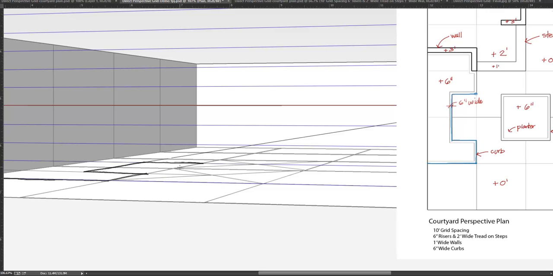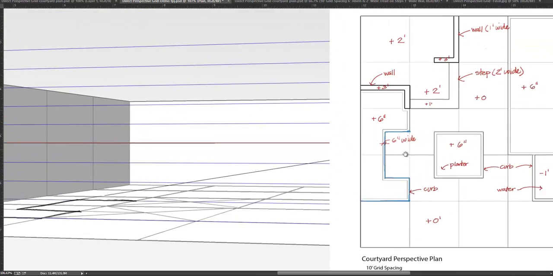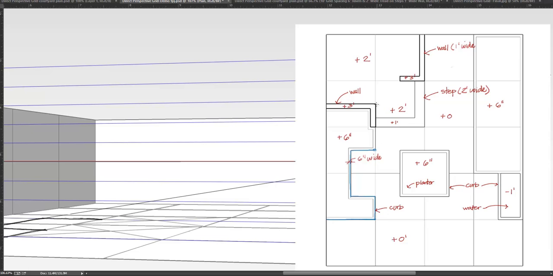So really, using this grid is just a matter of looking at the plan. If you were sketching it, you would just be figuring out how big you want things based on the grid. If you're following a plan like this, you just need to look at the plan and see where that's going. Okay, so now I go to the middle of the next grid. Let's just stop here and go around the steps, and then we'll come back in and get the other pieces.